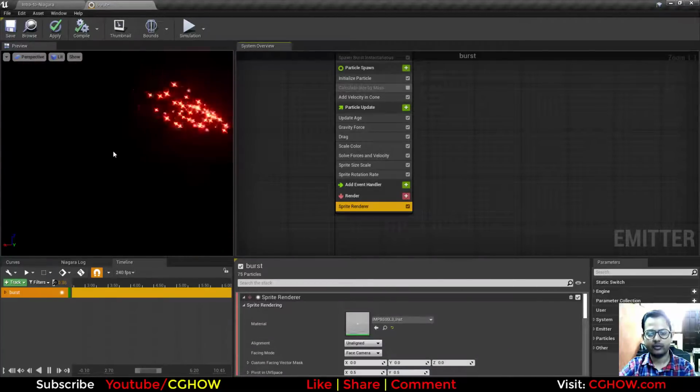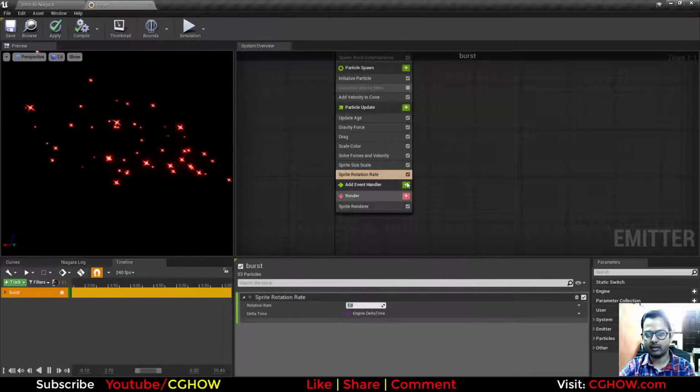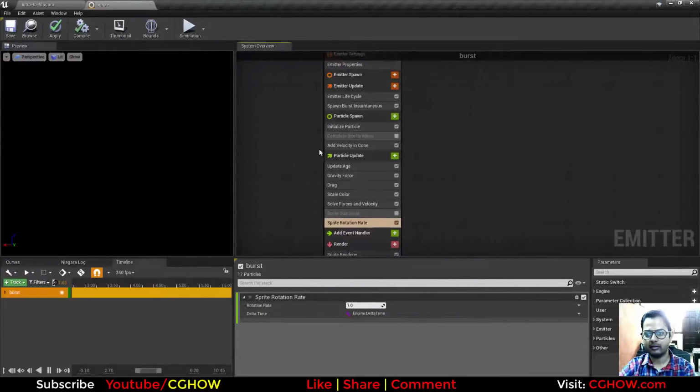So this is not visible, like this is randomly rotated. So I'll check. I'll turn off my Sprite Scale sine wave.